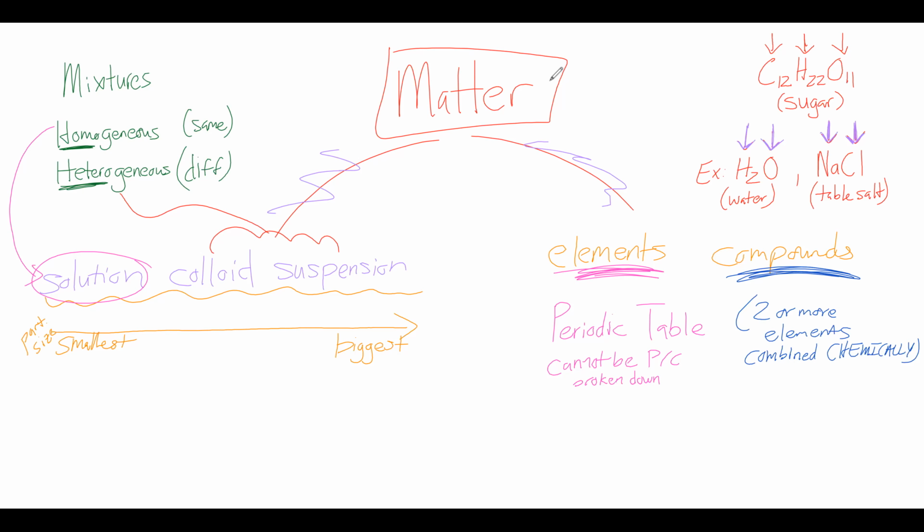Now, suspensions have the biggest particles. You can see them, okay? And when I say big, that's relative, right? It doesn't mean big as a classroom. It just means you can see it. Sometimes those particles are so big, they tend to sink to the bottom. If Camille just left her lemonade on the counter, I could see some pulp floating in it, but the seeds might go to the bottom, okay?